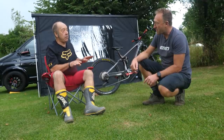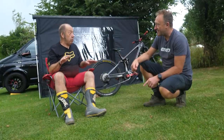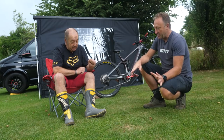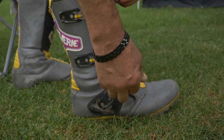I ride flats if I don't know where I'm going, but I'd ride clipped in if I'm going to do Morzine or flat downhill, or flowing downhills. Do you know what? I was in Torridon a few weeks ago and I was basically riding 12 hours of stream beds. And I was scared. I was getting rocks flying up my shins.